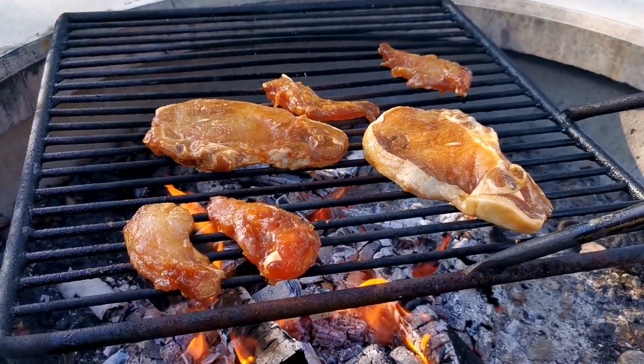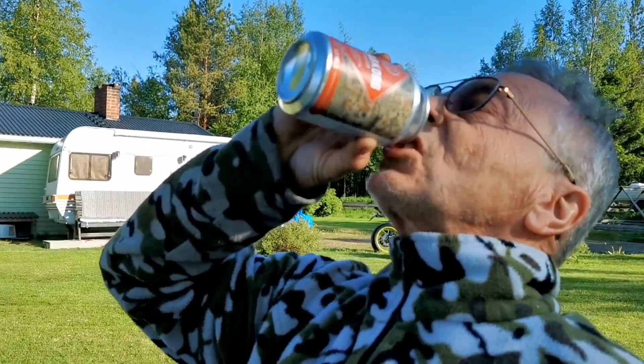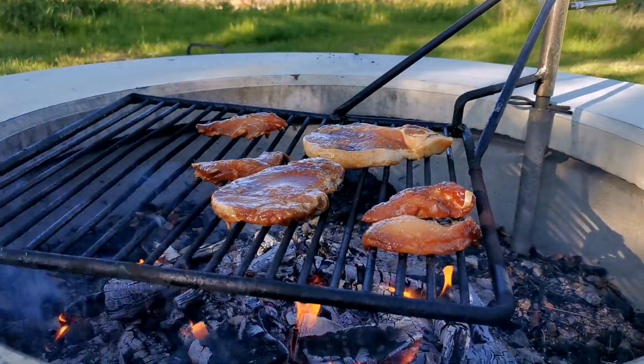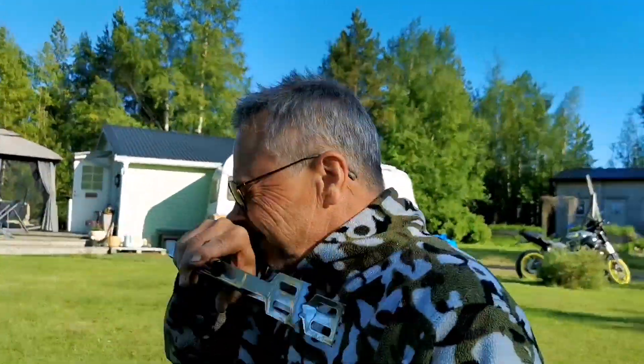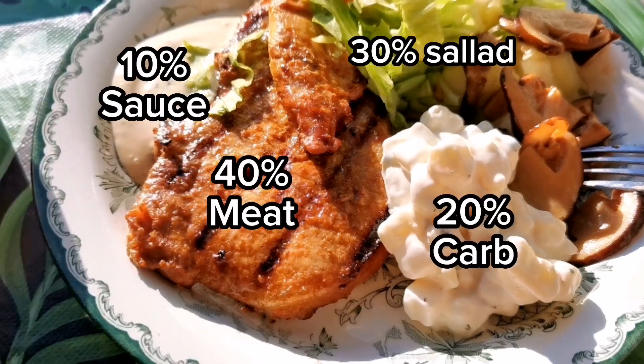In the evening, we decided to have some barbecue, and here is a tradition for LG to have a beer while barbecuing. Meat nowadays is getting very expensive, so we try to keep barbecue to the minimum. I stock meat when they are on special offers. Maybe it's not so stupid to convert a meat lover like LG to a vegetarian in the future. No more big parties - this is how a normal barbecue plate looks like in Sweden.